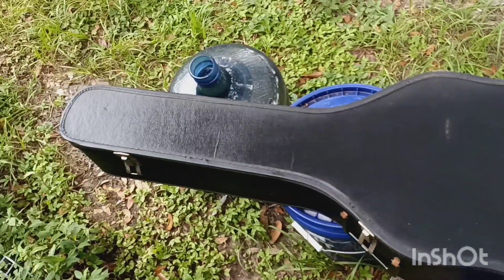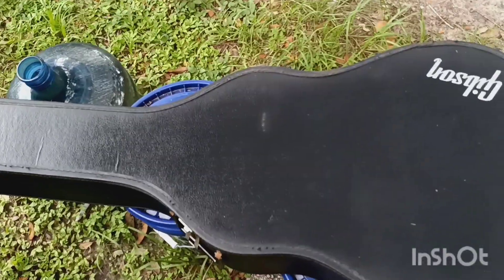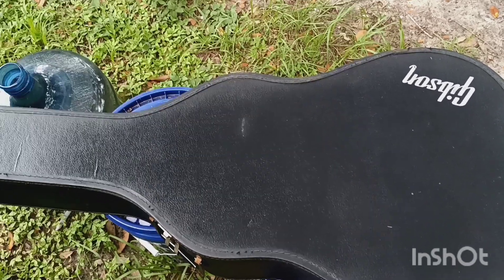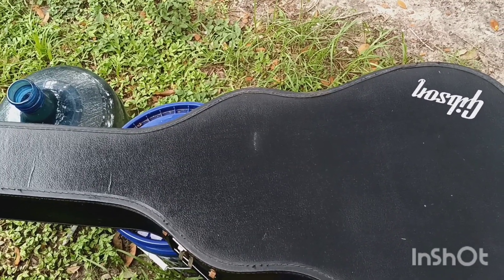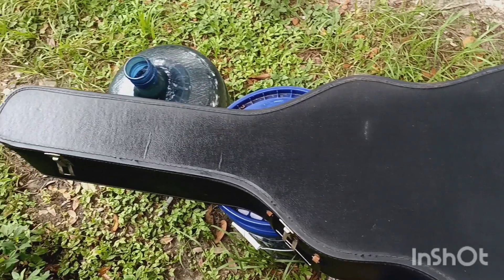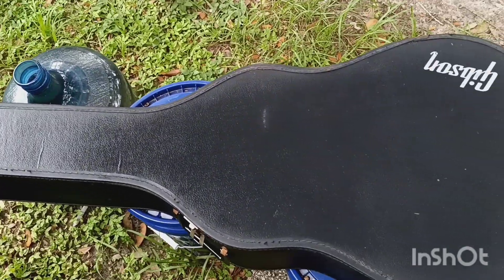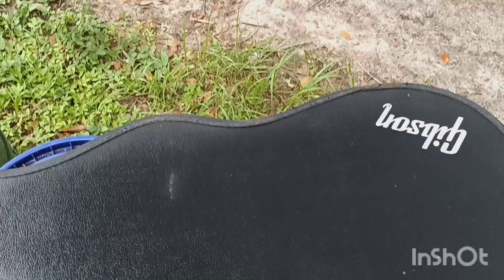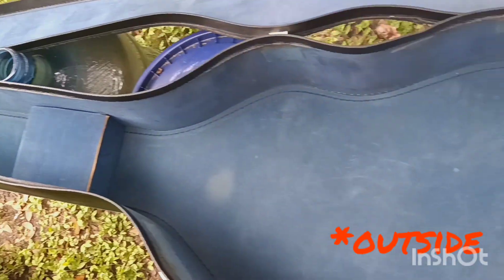It came with this Gibson case and it looks clean now but it was very, very dirty when we got it. What we did was we applied some soapy water to it just to get the surface deep stuff, rinsed it off, and then went ahead and got some WD-40 to get the deeper stuff. The inside used to be just about as big of a mess, but we got a vacuum, deeply cleaned it out as best we could, and now it's looking pretty great.